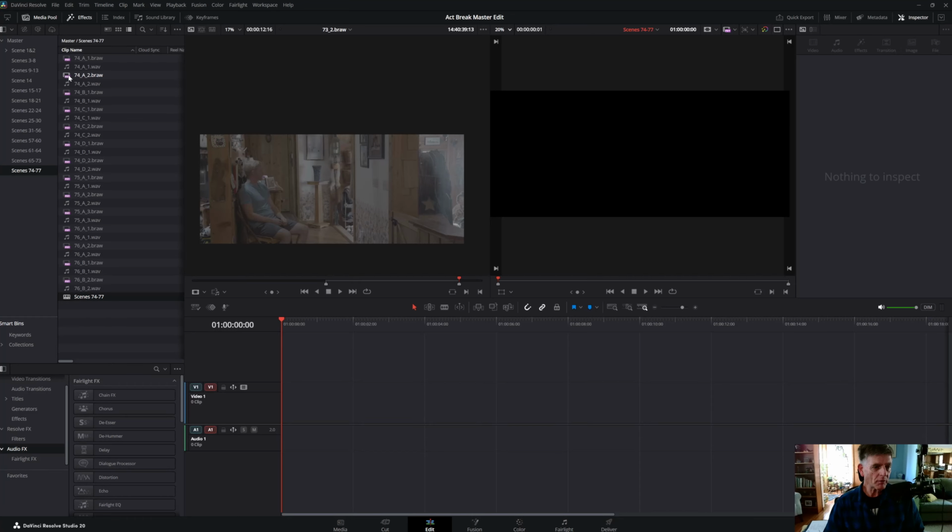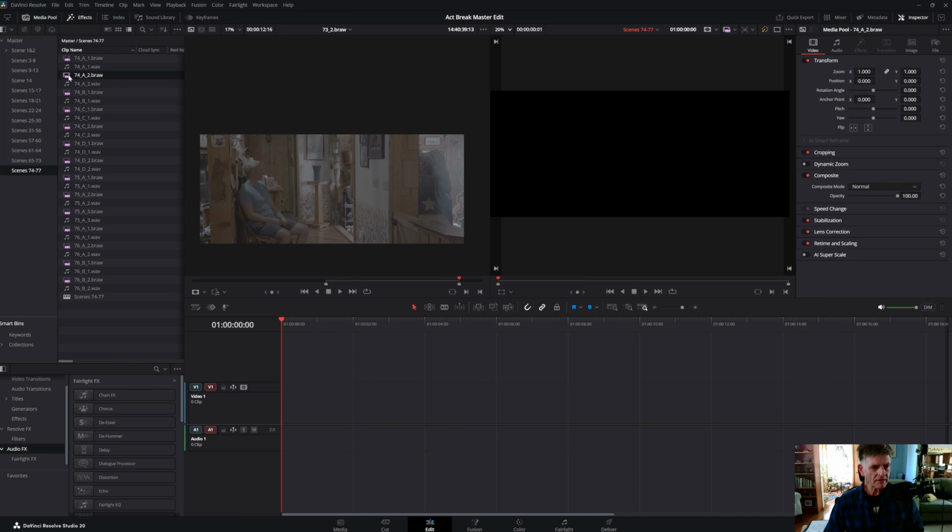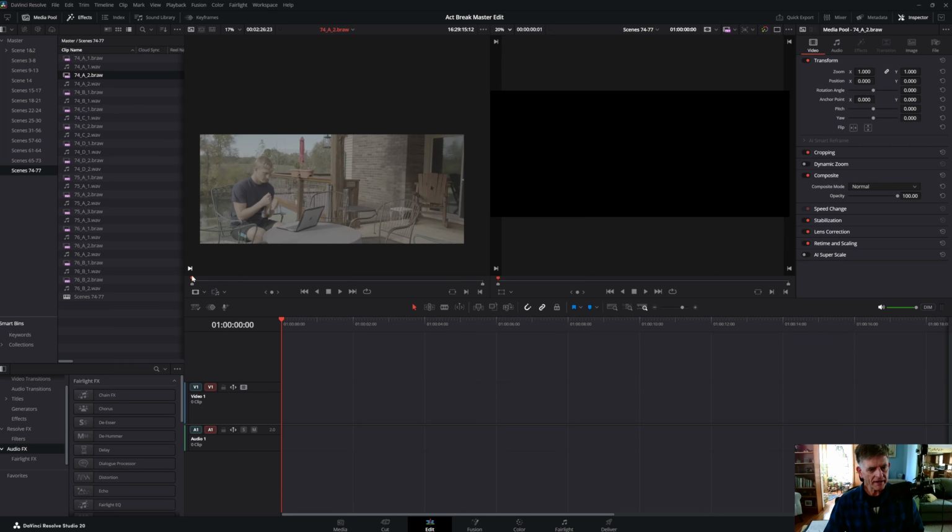And then what I have been doing is I always start on the second take, and then I'll watch it through, see if I like it. Obviously, in this scene, we've got an A angle, a B angle, a C angle, a D angle. 4 angles is not a lot for a scene, but for this movie, there are scenes with 1, there are scenes with 2, 3, 4, and then there's a couple of hairy scenes, one of which I've edited, and a few of which I haven't, that have like 10, 11, 12 angles. So those are going to be fun. And when I say fun, not sure that I mean fun.